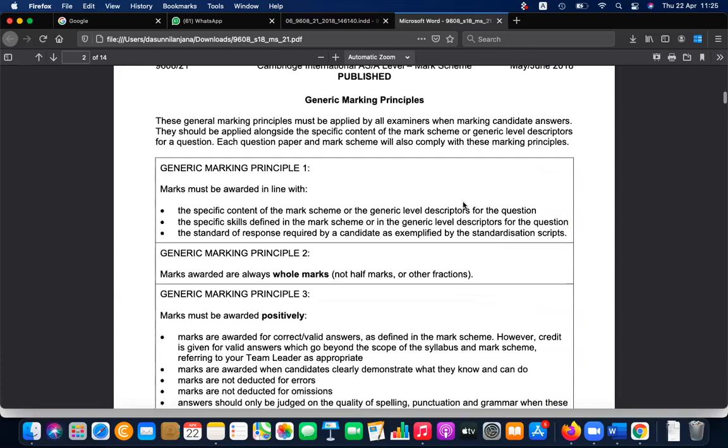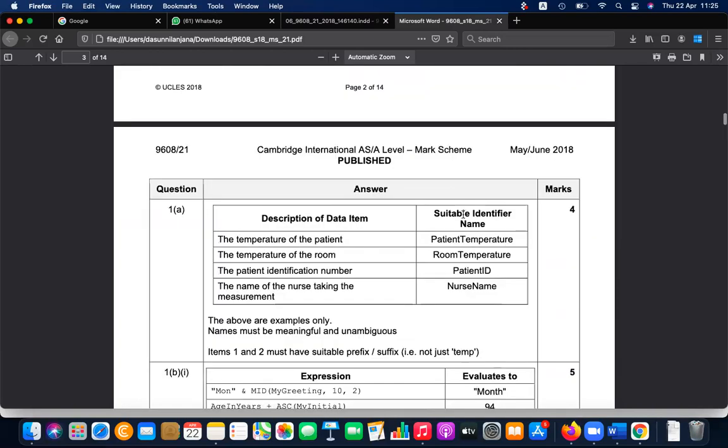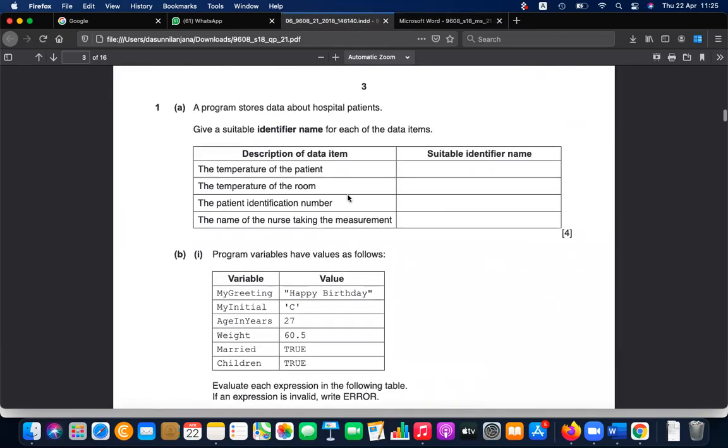So what are the suggestions given in the marking scheme? Okay, you can see here, they have just used the names without spaces and capitalized each word at the beginning to separate them. Okay, this is easy, no? But the first letter capitalization thing is just a practice, right? It is not a rule. It's a practice.